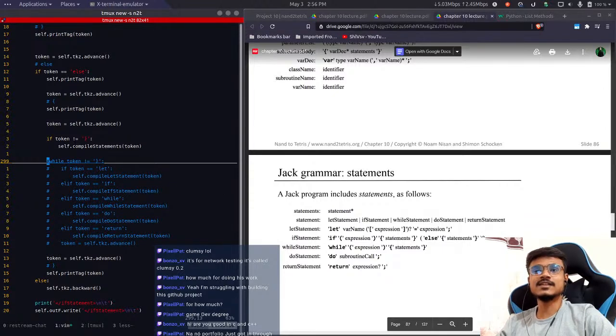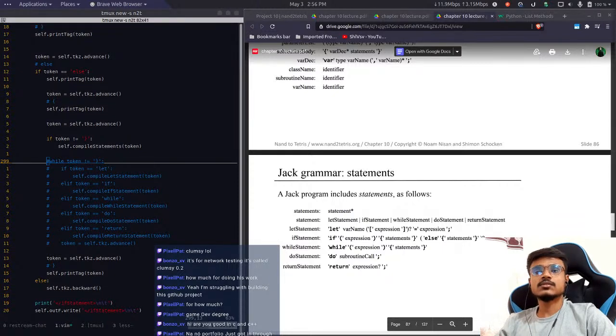Can you provide a link to your portfolio site, your GitHub site, Bonzo? Network testing. It's called Clumsy. It sounds cool.